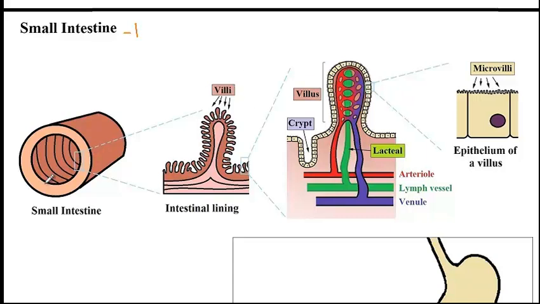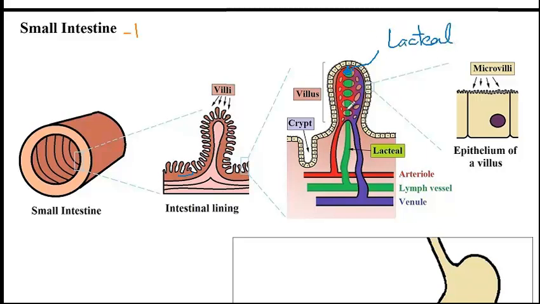So here we have a cross-section of the small intestine, and you can see that here we have finger-like projections from the intestine that are called villi. And the function of villi is basically to increase the surface area. Now, inside all these villi, there is a capillary network that will help absorb most of the nutrients, but then there are some large macromolecules and fat molecules that cannot get absorbed into the capillary network, and those are being absorbed through the lymphatic vessels shown right here, the other name for which is lacteal.